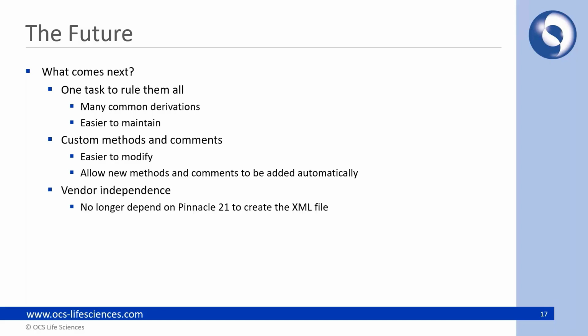Finally, we would like to no longer depend on Pinnacle 21 Community to create the Define-XML file. And by this, I mean, once we have our Excel file complete, we still run it through Pinnacle 21 Community to get the actual XML file right now. But it would be great to have that independence so that we can go past the limited configurations that we have in Pinnacle 21 Community.